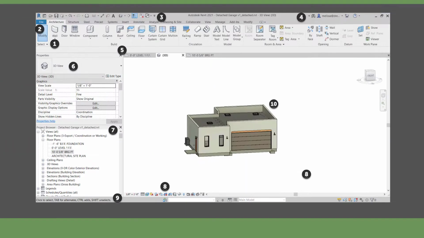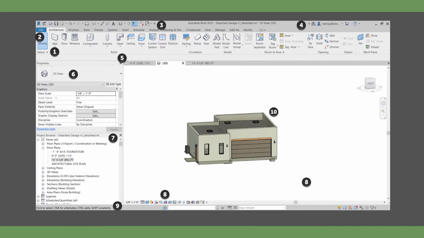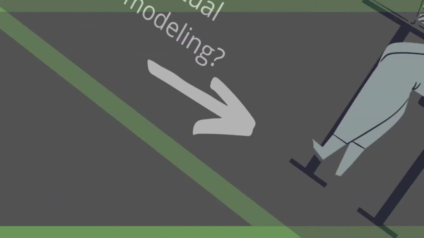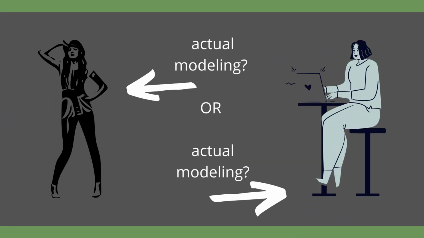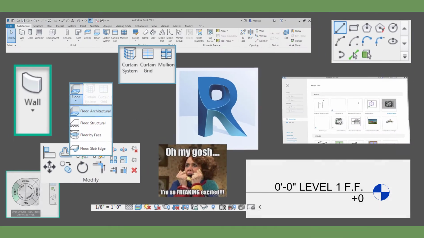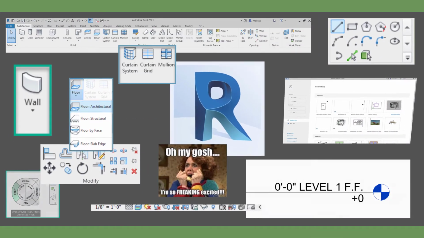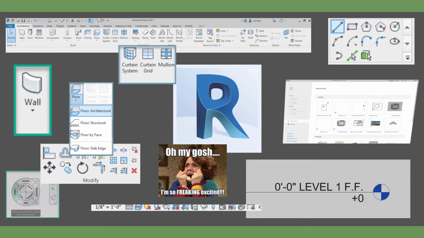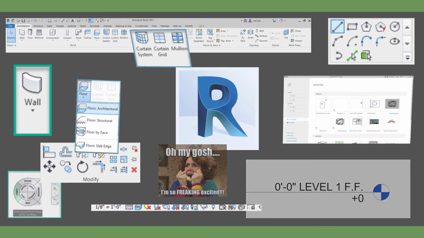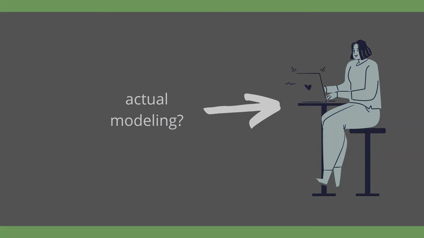By now, if you have gone through Module 1 and 2, you have learned to navigate your way around a project. You have a general sense of where things are in the Revit world. You also have a general sense of how to model things, starting with walls and floors and working your way up to the ceiling and the roof. Although we have just touched on the basics to get you started, you should have a pretty good idea of how things work and how to model a house in Revit.